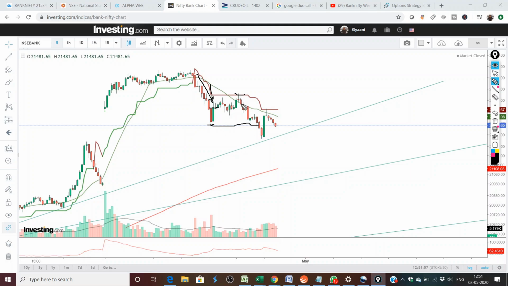If you see any topping tail bar, this is the second setup, a topping tail bar and a candle which is breaking this low, with your stop loss above this, then you can go short. Overall, if you see the trend of the market, this was going down. This was a declining 20 period moving average. So trade with the trend, you always have to find a short entry. This is also one setup where you see a big elephant bar on the 20 period moving average. Once this low is broken, you enter, and you cover at this level.